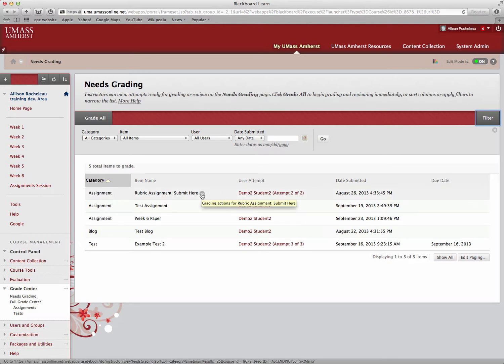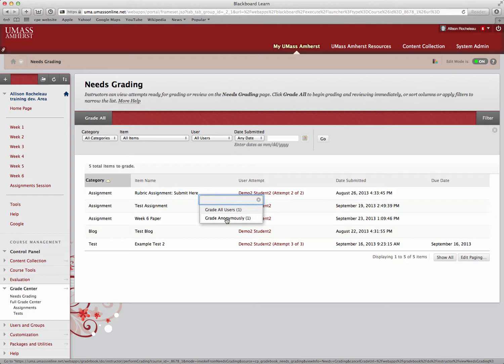Click an item's action link to access the contextual menu and make a selection. For assignments, you can select Grade All Users or Grade Anonymously. You can grade assignments anonymously to ensure impartial evaluation of student work. For example, an opinion-based assignment that you grade anonymously may offer students a higher level of comfort when expressing themselves. In anonymous grading, all identifying information is hidden, and attempts appear in random order. Each student is assigned a number, such as Student 1, Student 2, or Student 3.